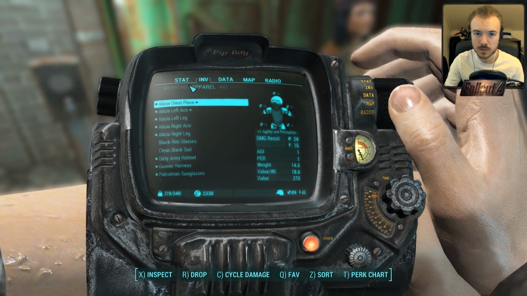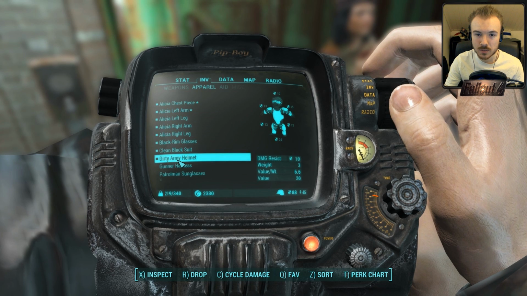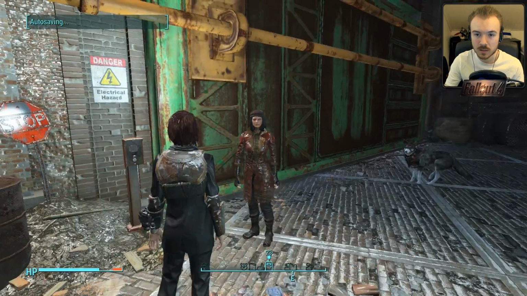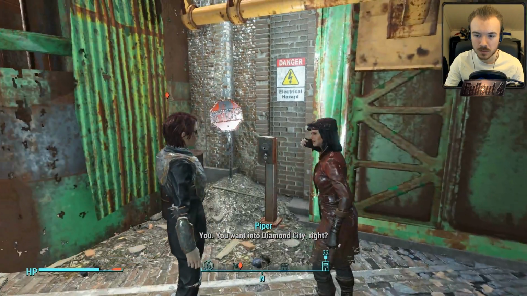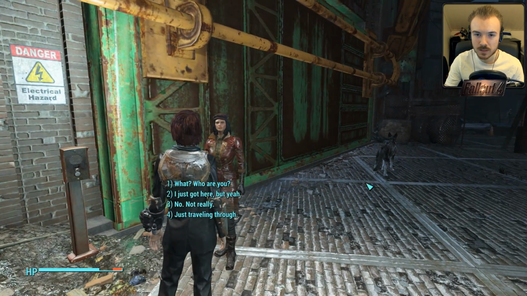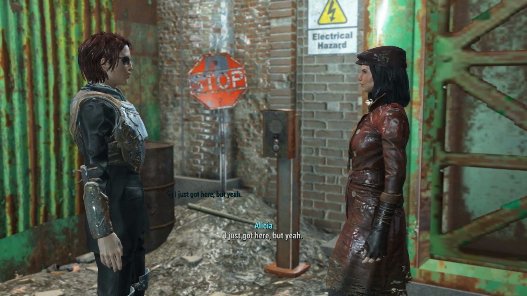Okay, well, we're about to initiate some dialogue here, so gotta get our charisma going, you know? Maybe not have a skull bandana on. I want to make a good impression on this girl. You want into Diamond City, right? Yeah, although my sunglasses kind of chip into my skin, but don't think about that. I just got here, but yeah.